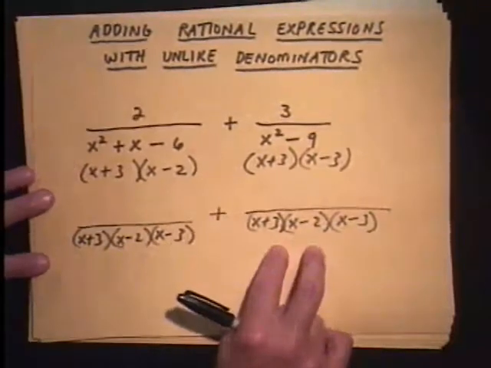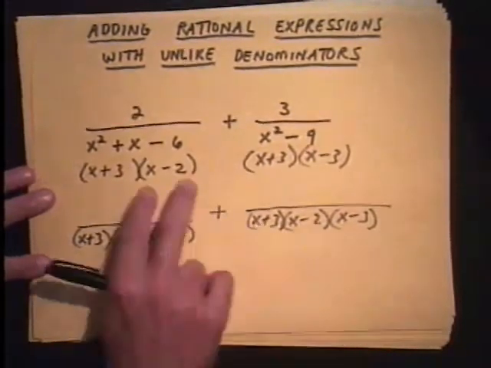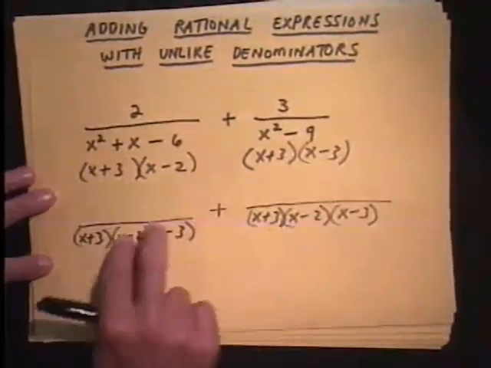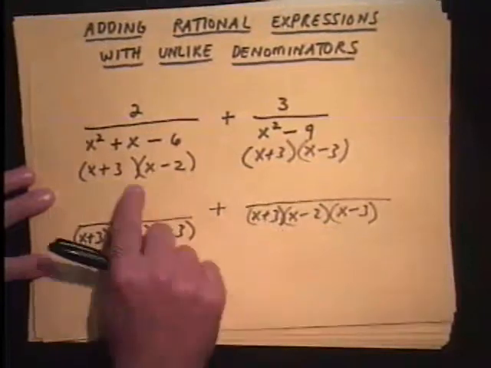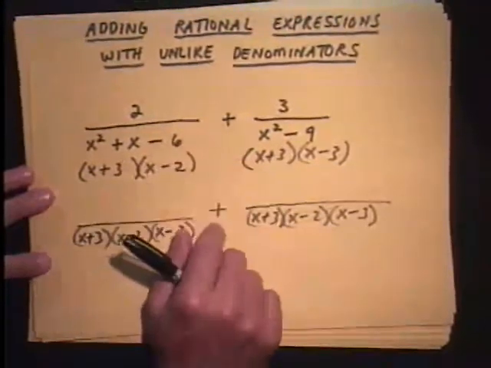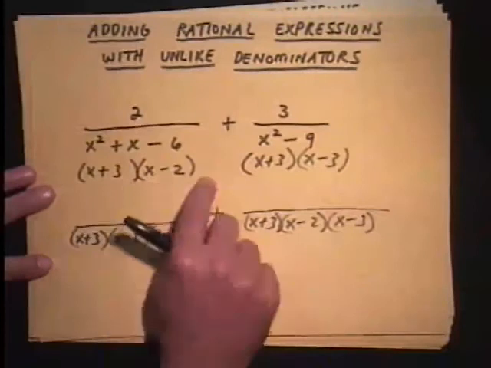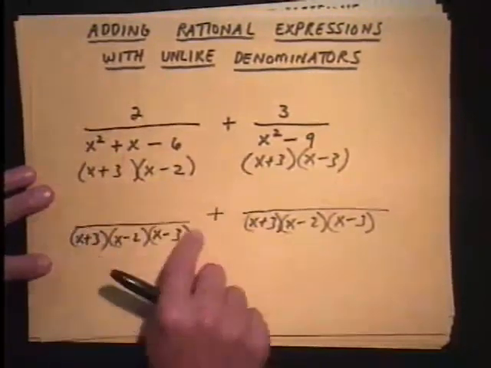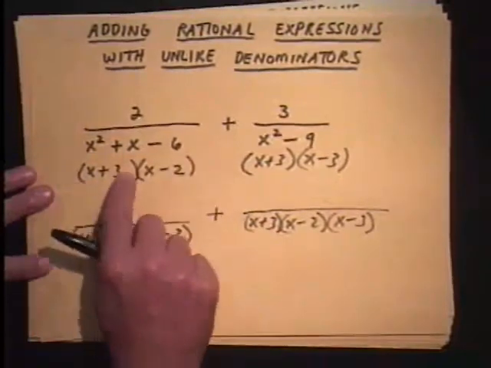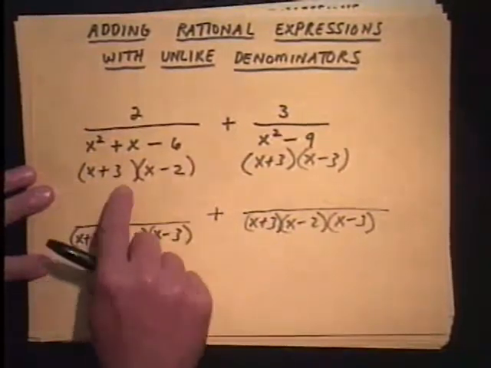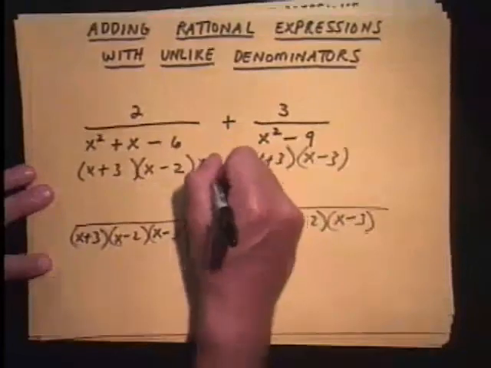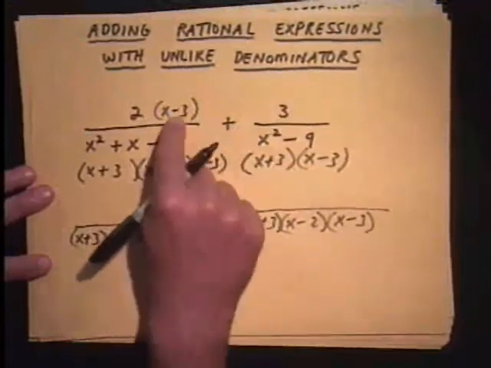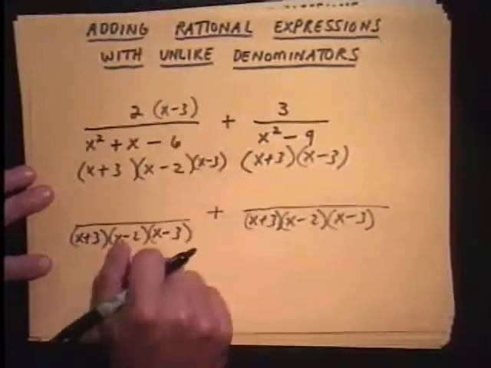All right, now, what are we going to do next? We want to make equivalent fractions with this common denominator so we can put these two into one. So this is the shell, I like to call it. Once you factor everything, it's pretty easy. It looked complicated to start, but it doesn't take Einstein. What is this one missing that this one has? Once you have them factored, it's easy to tell. Well, this one's missing an x minus 3. So we're going to multiply both top and bottom by x minus 3, remembering that to make them equivalent, you have to do the same thing to the top and bottom.